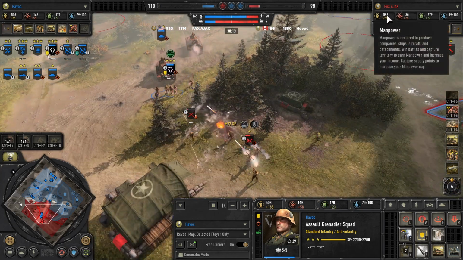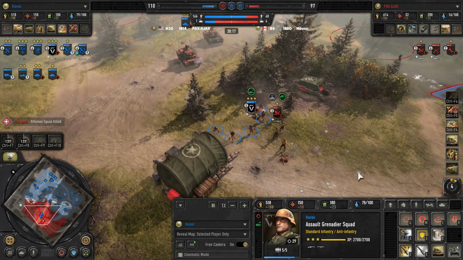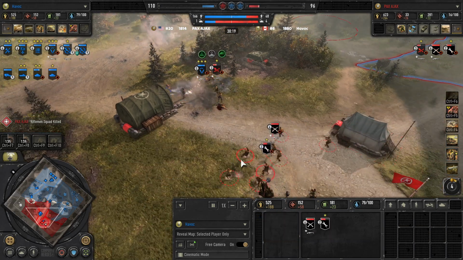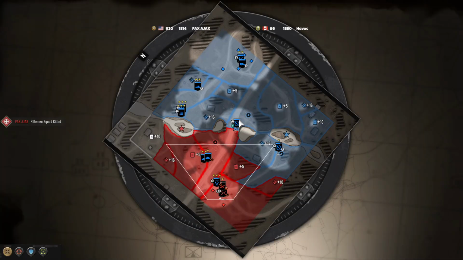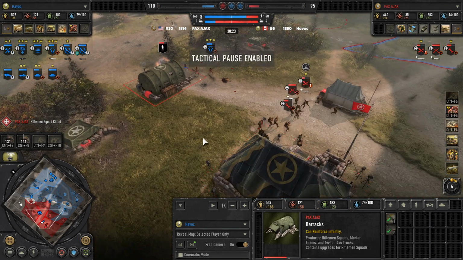And now, you know, PAX getting very close to the Pershing, but honestly, in my opinion, this is just too little too late. There we go, last rifleman cleaned up. Actually, there's one more that he's got because he rebuilt it. Throwing Assault Grenadiers. Now, guys, I want to call this out. A lot of people don't realize this.